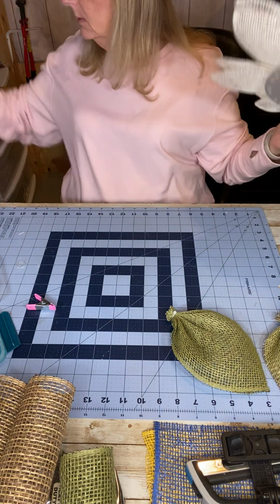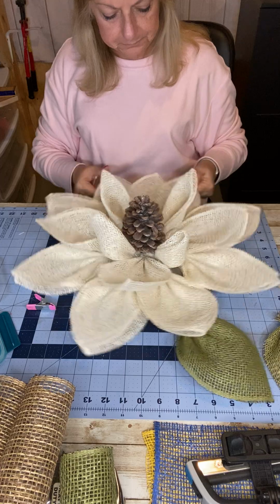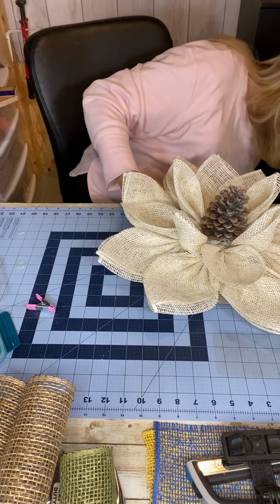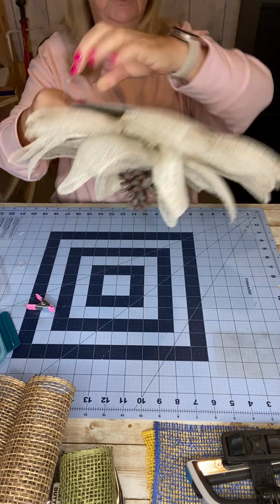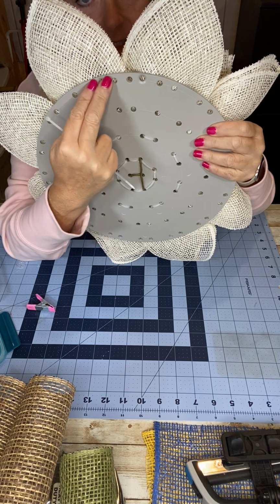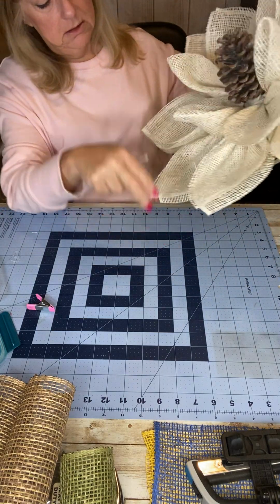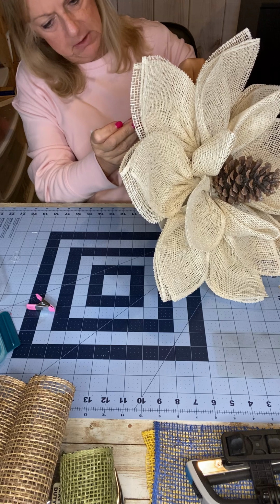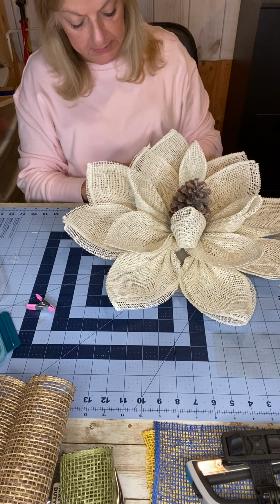So let's add a leaf. For this, you would use the outer edge. First, find your top where the holes are all together. That's where you would put the zip tie or string to hang it with. So I would go probably down here in this corner for a leaf, and you use the outer edge. Or the outer ring, sorry.